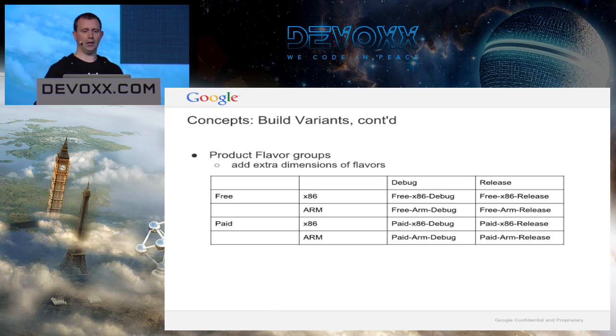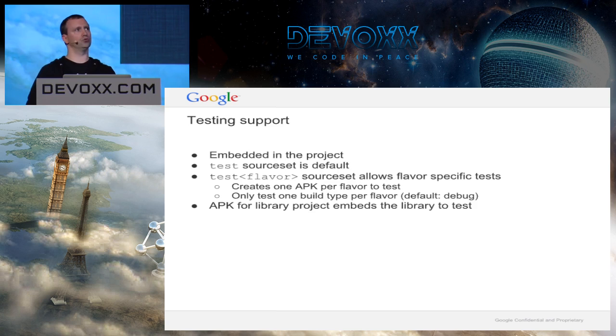Google Play Store supports multiple APKs. You can have two APKs based on different things. For example, you have a game, you want x86 versus ARM code, and you want two APKs that are exactly the same except for that particular packaging. And there are other types of split. So here you have the ability to say, I have two groups of flavor, free versus paid, and they each have their own code and resources. And then I have a group that's ARM versus x86, mostly driven by packaging rules. And then we basically do a matrix of all of that, and we generate all of those APKs for you.